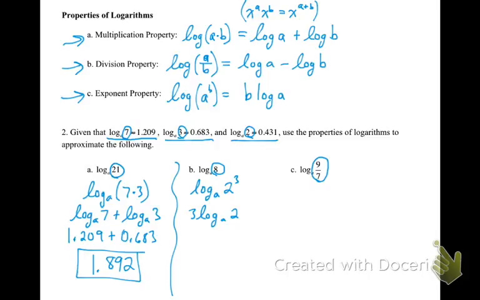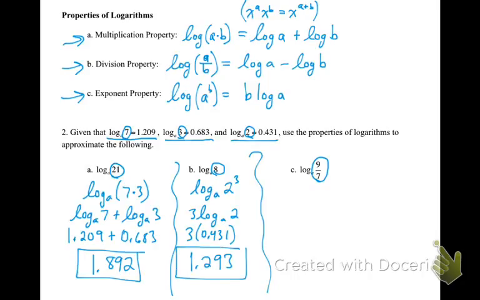And we know from the given that log base a of 2 is 0.431, so it's really just 3 times 0.431. And when you multiply that out, we get 0.862. And my answer key is actually wrong. It's not 0.862, and you should be able to see that. It is actually 1.293. So I'll have to change that on my answer key. My apologies. But 3 times 0.431 gives us the value of log base a of 8.